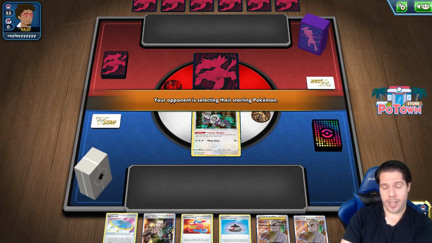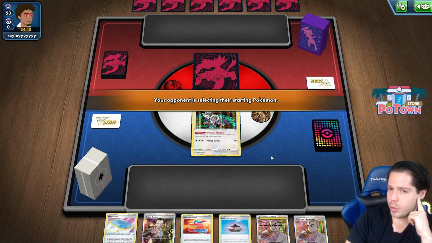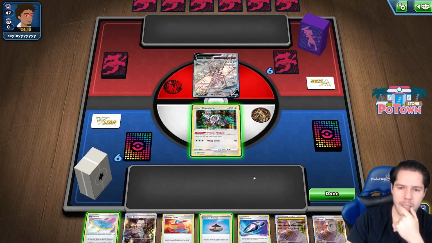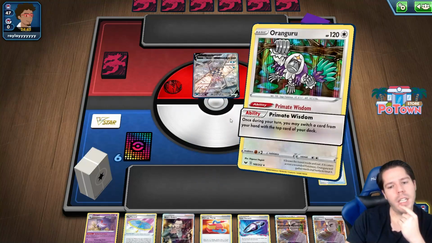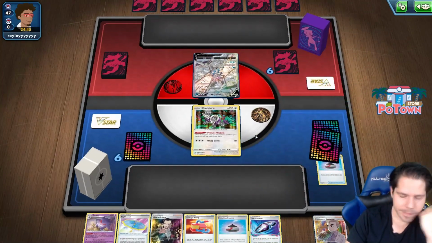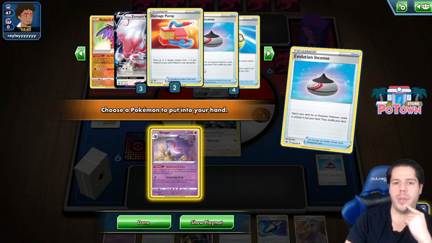Alright, another stellar hand for this deck. And we're going first. I mean, I do have a lot of outs to the Hisuian Zoroark, but none of them are guaranteed, right? Yikes, okay, so let's grab the Gengar. And let's Primate Wisdom a Research, the bugged one. And yep. Alright, I'm gonna do this just to increase the chances that I top deck something better.